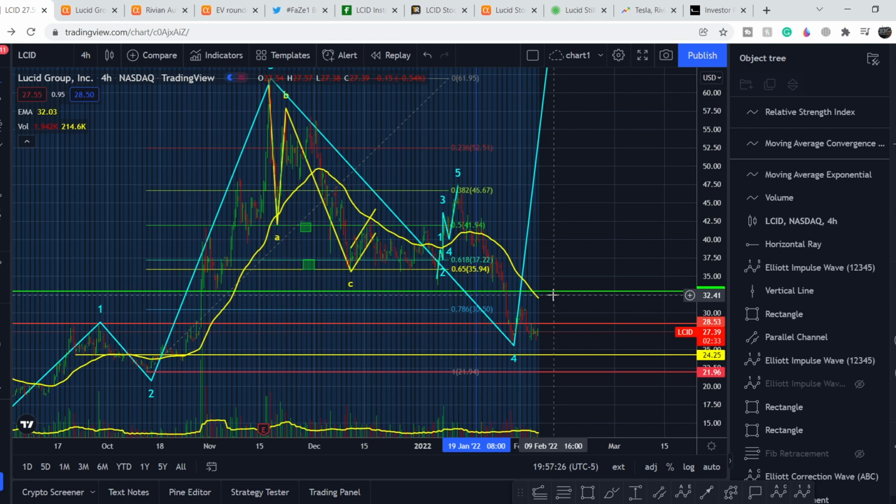So what should you do if you want to invest in this asset? First of all, do your own due diligence. And if you were ready to enter your position at higher price targets and it was a fair price for you, the ranges below the golden pocket pattern might also be your entry points if you believe in this company and if you invest in this company for the long term.